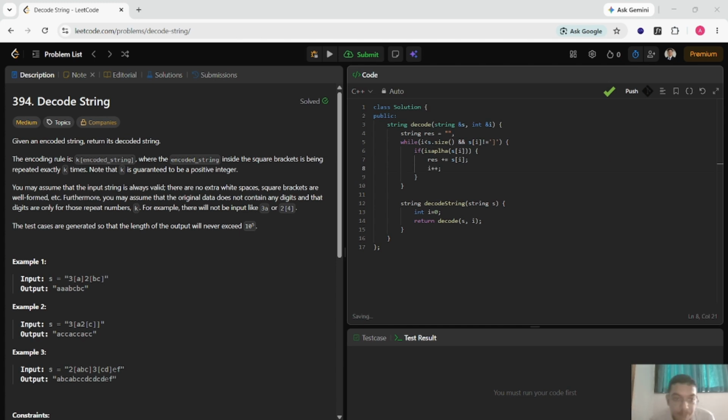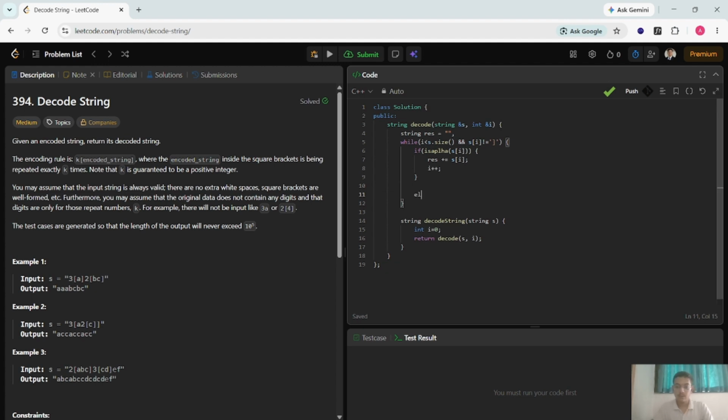Now condition 2: if the current character is a digit, we have a multiplier block. We initialize num to 0 and use a nested while loop to parse out multi-digit numbers like 12. We mathematically shift the digits and increment i until we run out of numbers.